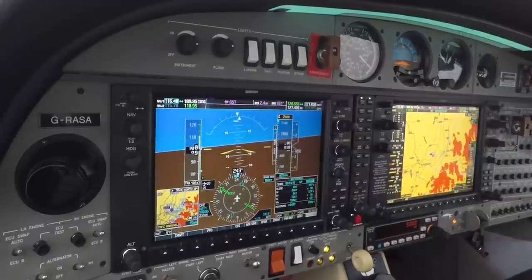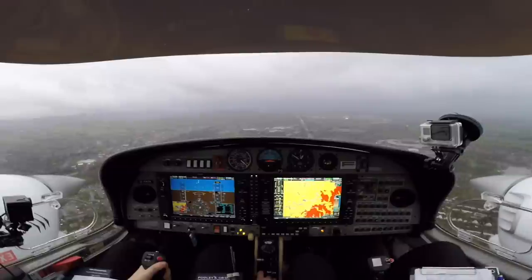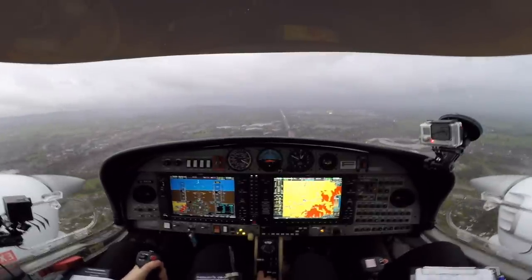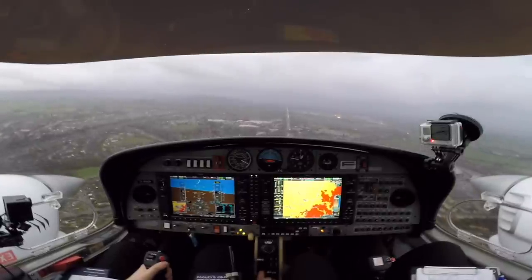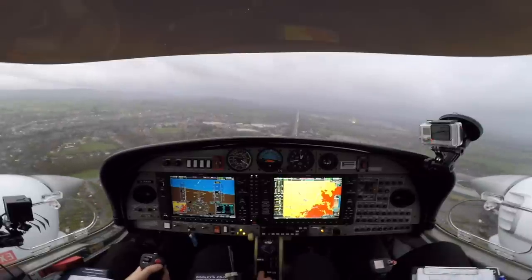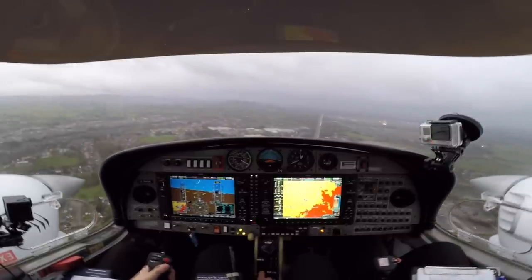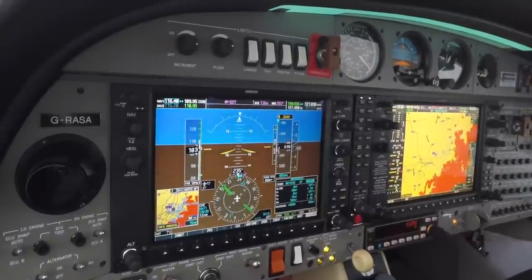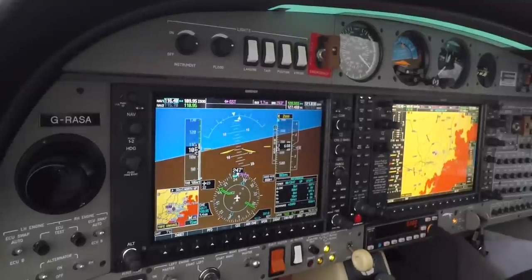Coming in nearly. Trying to go down at 1,000 feet per minute. I'm trying to make small inputs. Yeah, I know, it's not always you. There we go, 2 miles 880. On the 260 there. Okay, it's just drifting away slightly. Minimums are at 650. That needle's lying to you. Yeah. You've got to follow the needle, so.